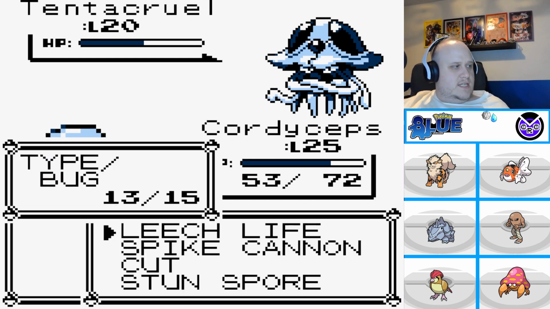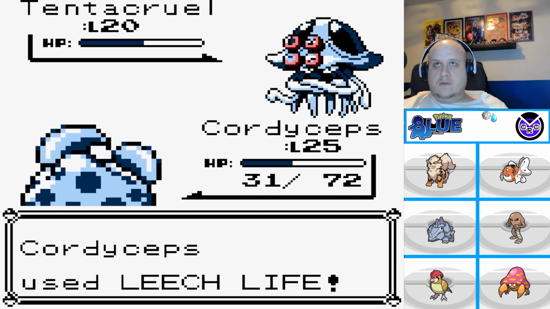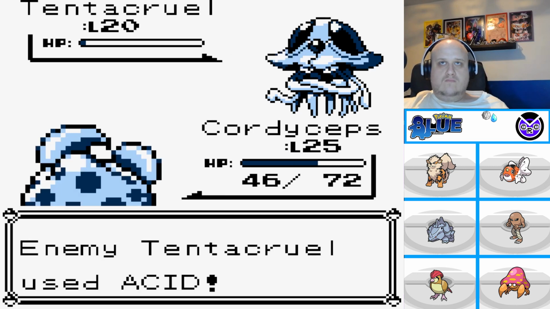It's very, very strange. He's going to outspeed me again, though, but is he going to go for that? No, he goes for Poison Sting. Oh, yeah. There's a bit more damage. Oh, almost got him as well. It's crit as we die.